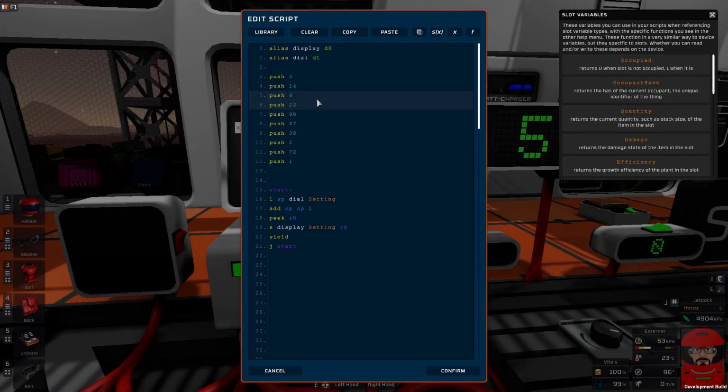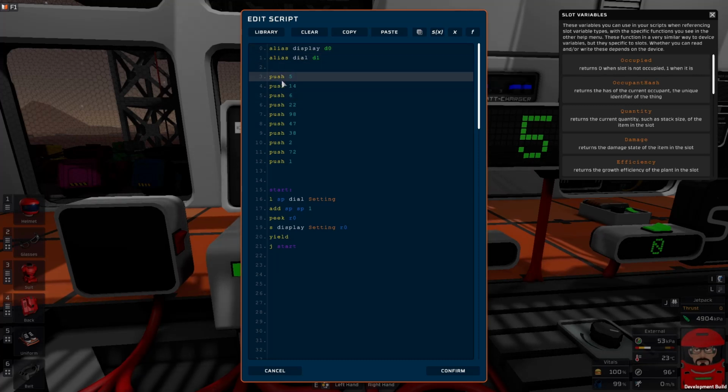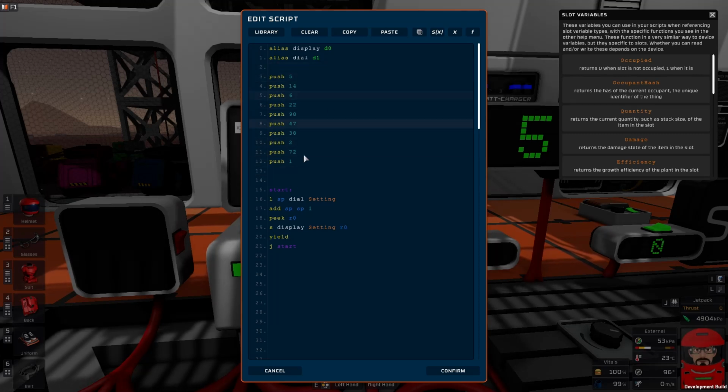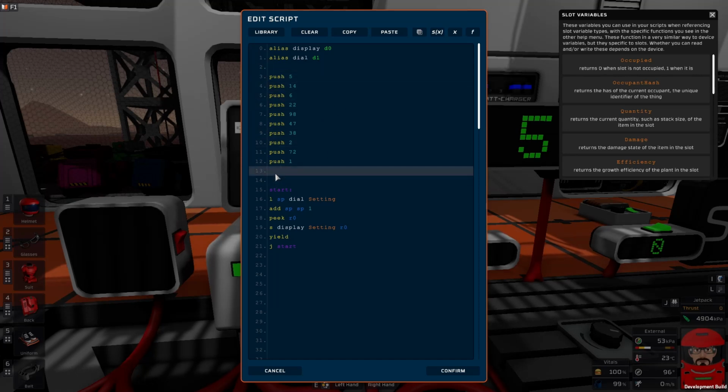Alright, so here we are back with our first example again, except this time, instead of moving them into registers, we've just pushed the exact same set of values to the stack. Now notice this is outside of our main loop. We only need to do this once because we're just storing all of our values straight into the stack. We don't need to repeatedly do that.